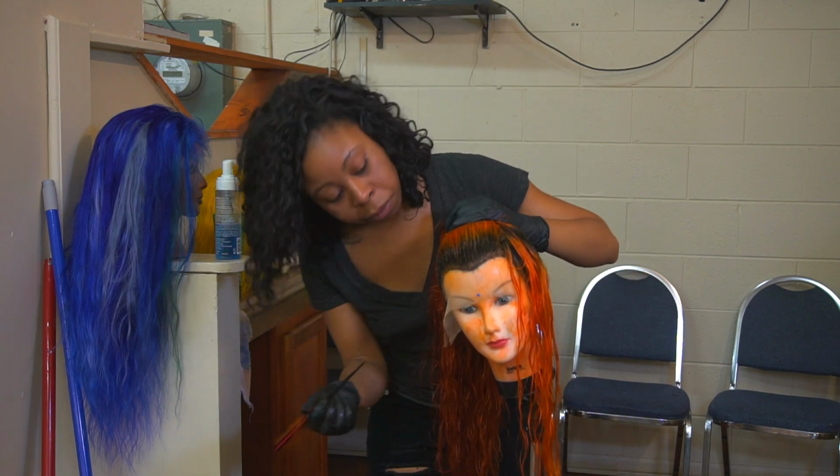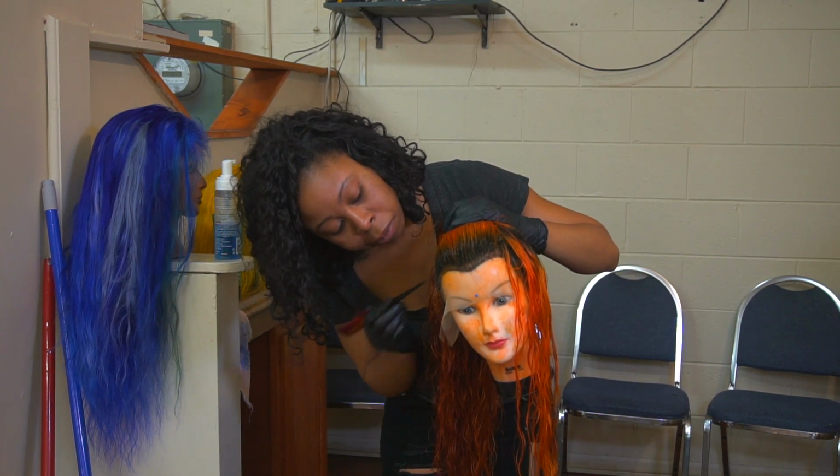Do you do anything else as far as doing hair? Like, do you cut hair?